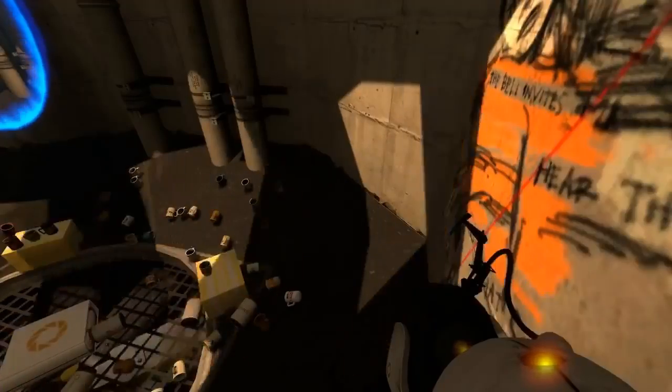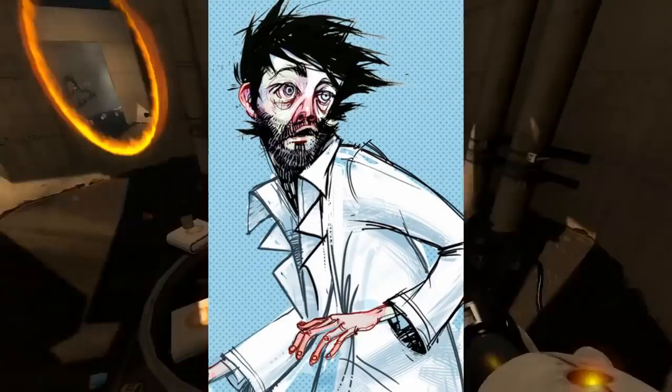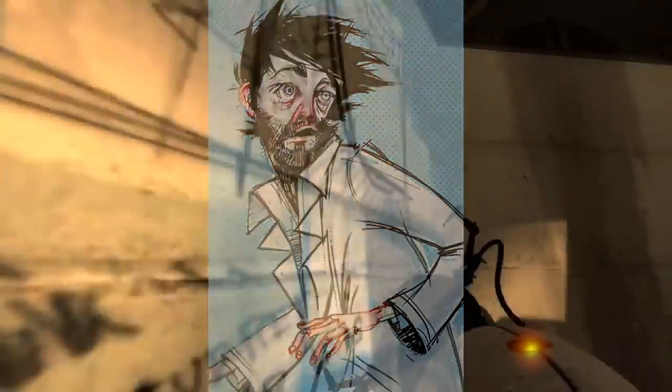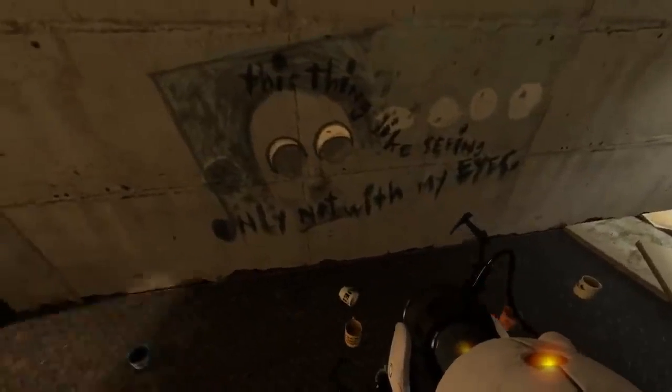Apparently, this is a background character named Doug Ratman, who appeared in a comic book set between the two games. He's the only survivor of Gladhouse, and is responsible for all the graffiti and junk laying around the lab.